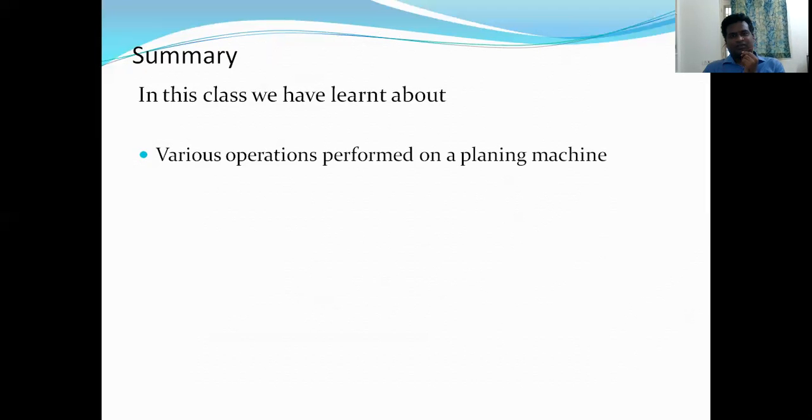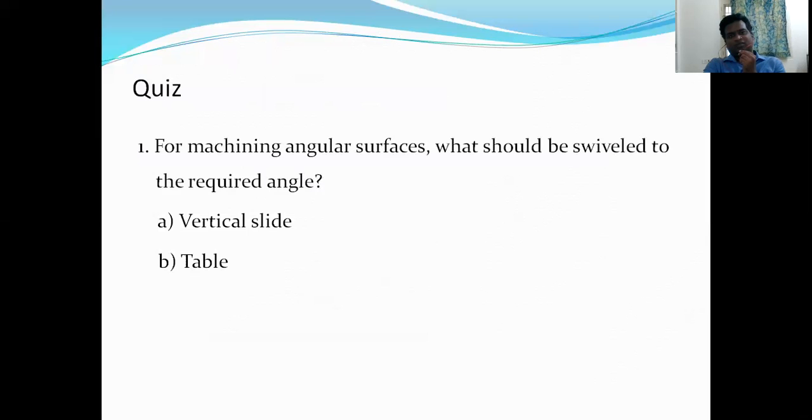And after that, the driving mechanisms which are used to drive the table of the planer while doing the machining operation have been discussed. How the table is moved, okay, that has been discussed. Right? And after that, the operations performed on the planer machine. Okay. With this, I conclude that the third unit, planer, shaper, and slotter, has been finished. With this knowledge, we can do some quiz questions.